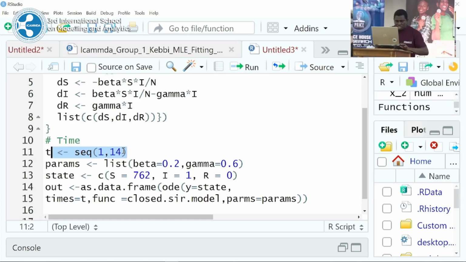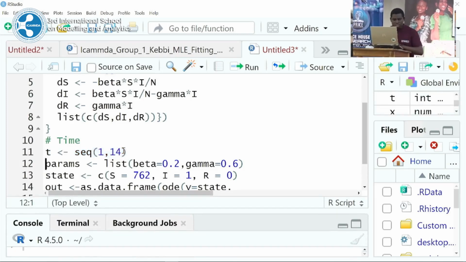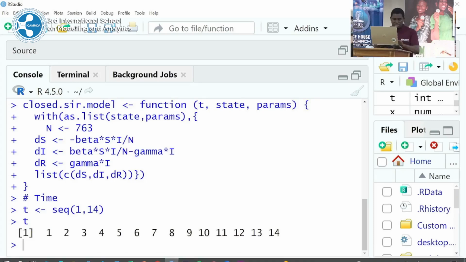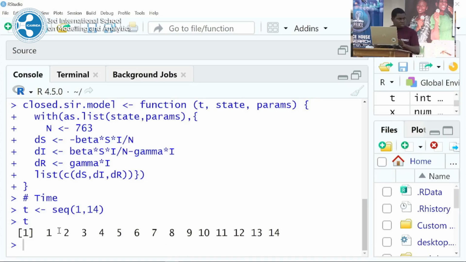Now, one good thing you can do is that you can run this time. Just run this and check what T is. The way I can do it is highlight it and do Control Enter. Is that okay? I don't have to type T afresh. Just highlight and Control Enter, and then it will give you the output. So do you see your T now? Your T is from 1 to what?